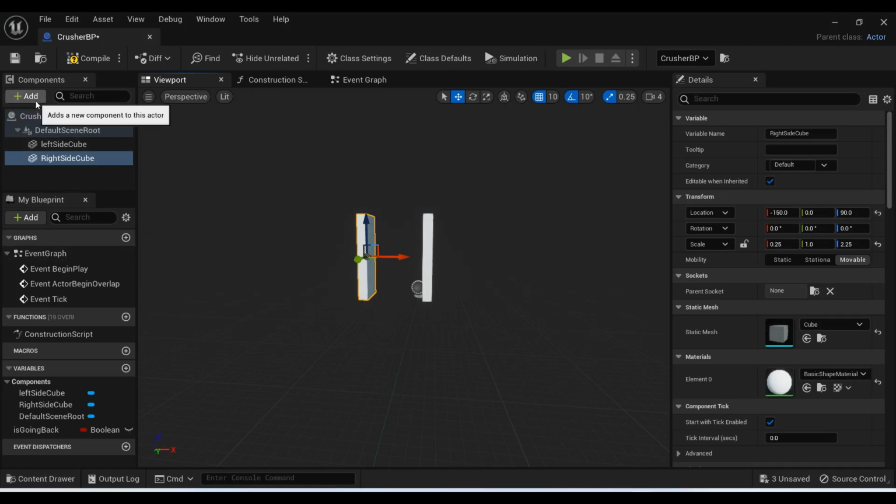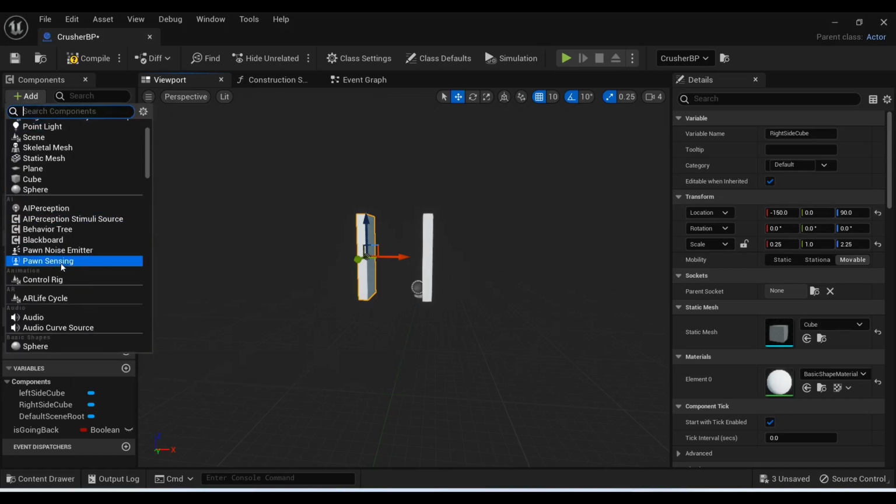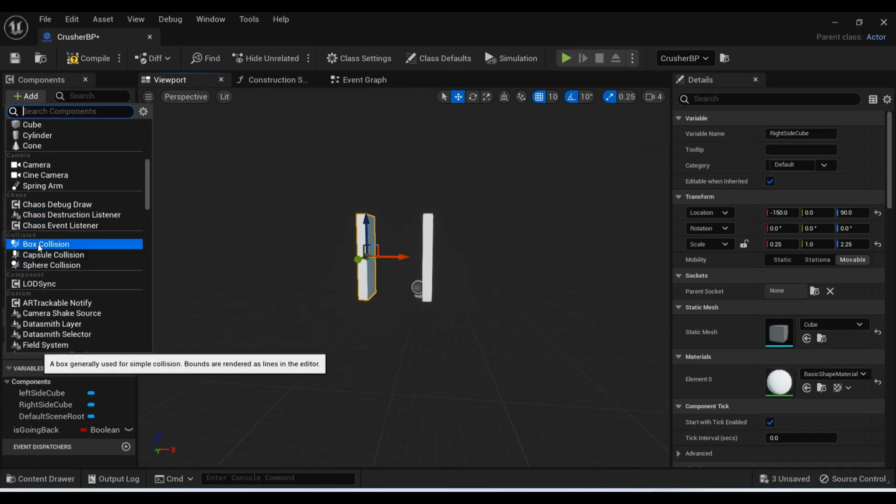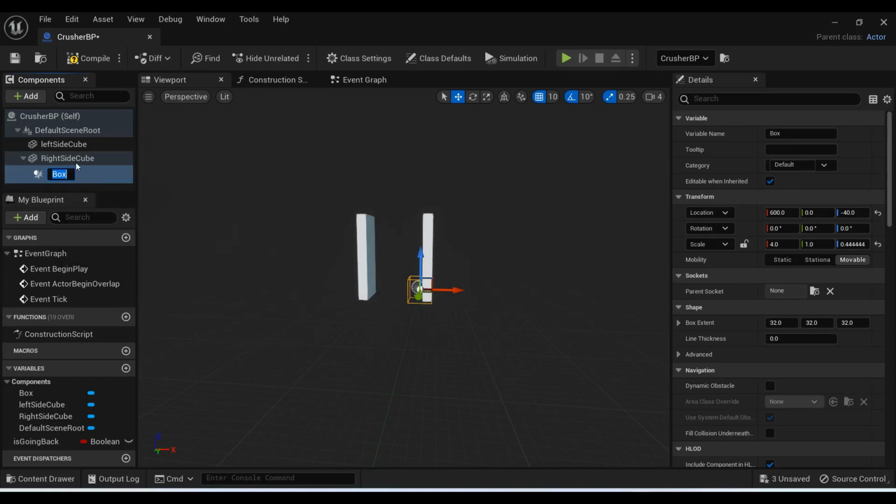So let's add a collision box. If you just move down, it will be box collision. Add a collision box under this right sided one. So it's actually not the right sided, it's this one, because I named the left with the right and right with the left, so pick it upward, like this.